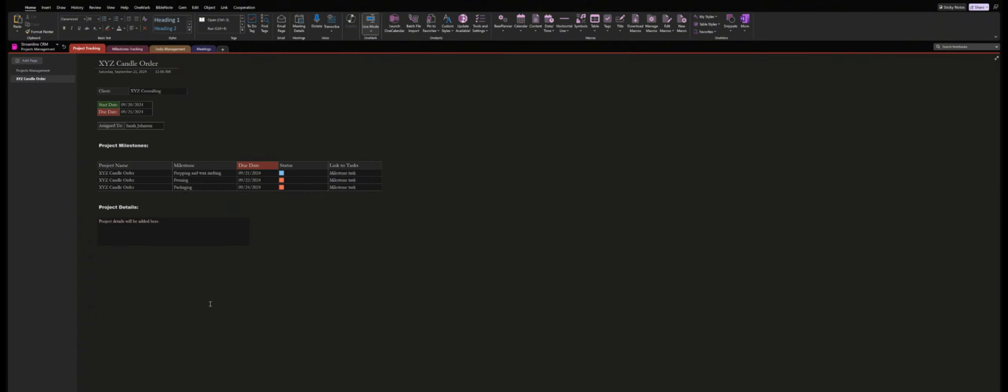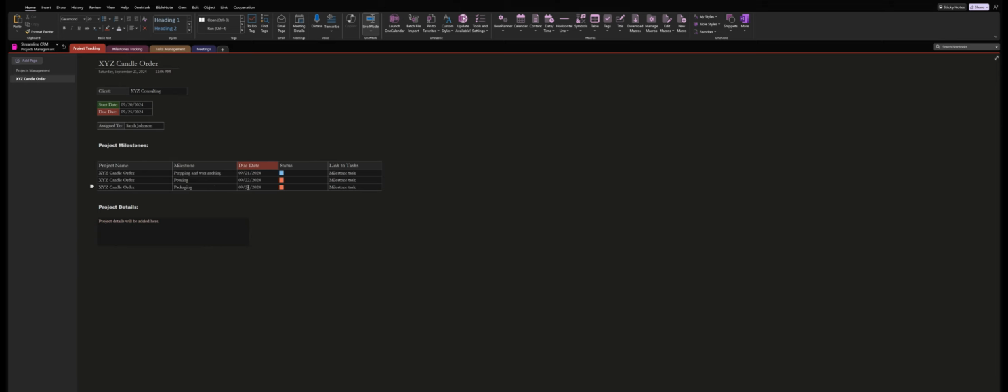All right, let's come back here. After this is done, then this one will start. Then after melting the wax, I'll start pouring the wax right into the mold. That will be the next day. And this hasn't started yet because this hasn't completed, right? And then after the wax pouring is done, I will do the packaging.